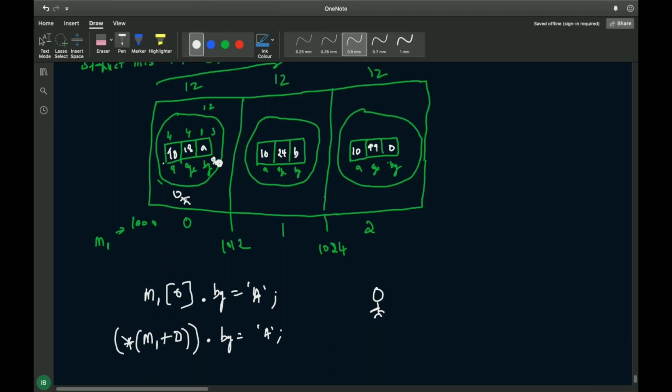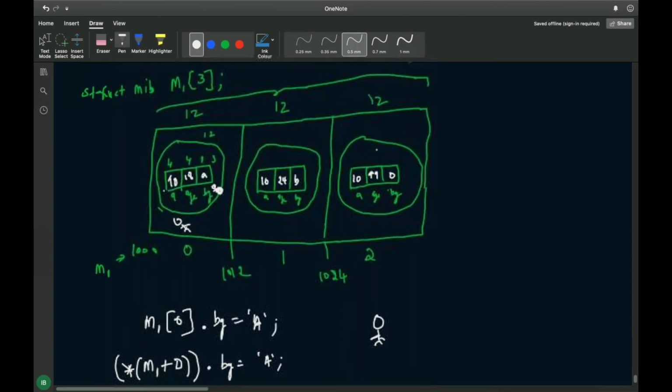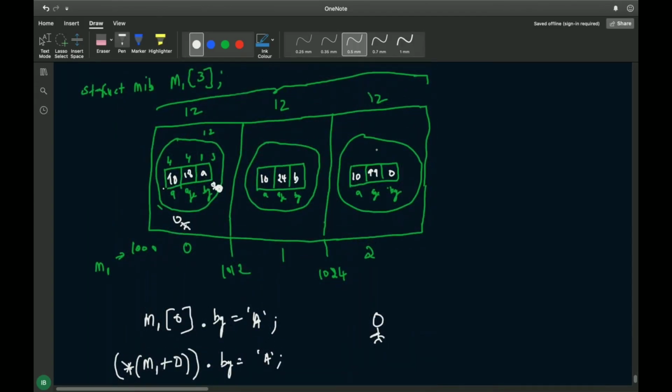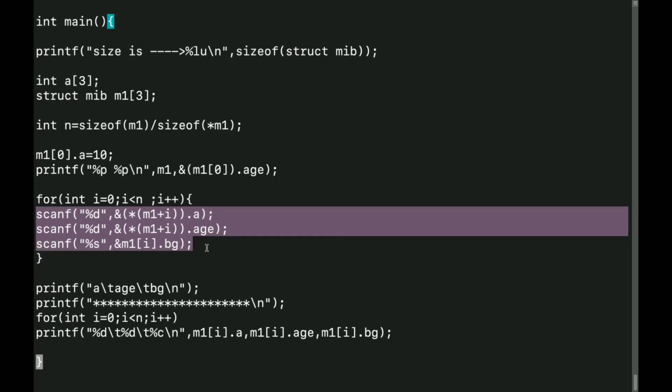This is the memory diagram. More than that, this memory diagram is very important. You take down this memory diagram first, later on you take down the program. That's it. If you have any queries, let me know. Very important thing is over here. If you understand what I am doing here, you will get everything.